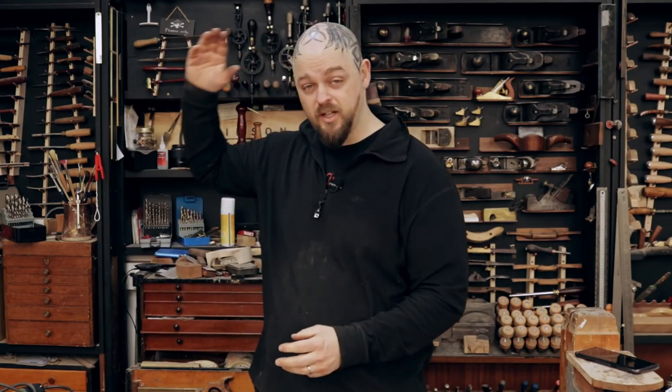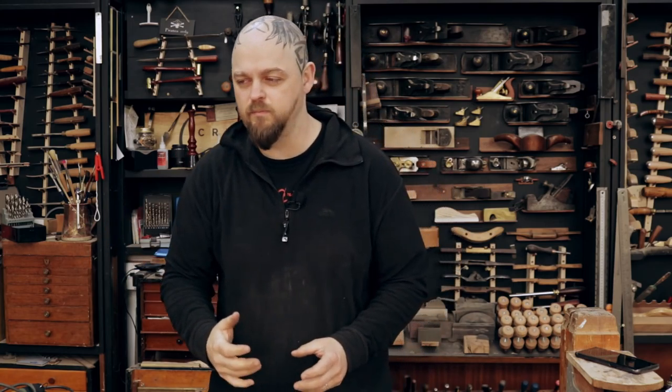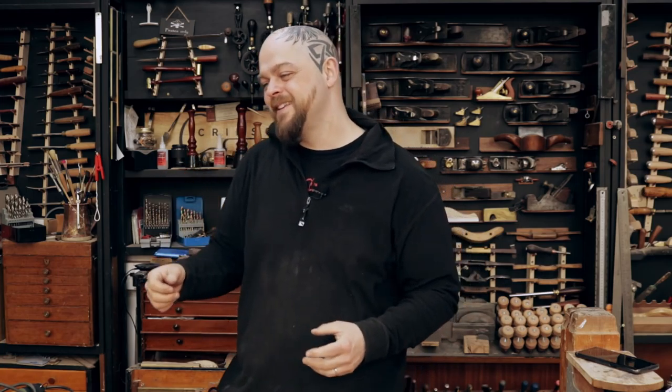If you are having to force the tool, any tool, this applies as much to router cutters and mortise and tenon machines. We don't have them. I don't even know what that is. What am I talking about? So if you have to force the tool through the wood, you're likely to slip, you're likely to go too far, you're likely to damage something and have to start again, and that sucks.